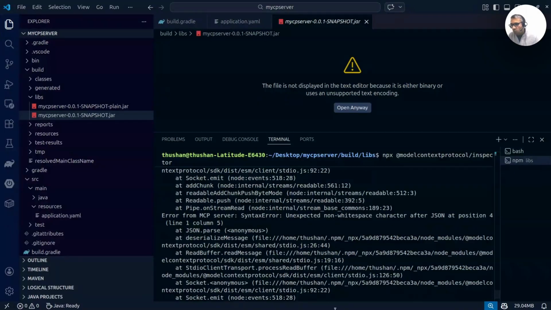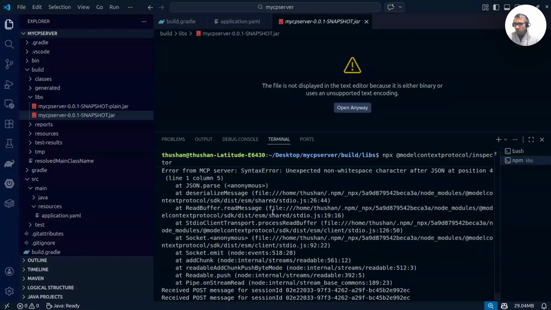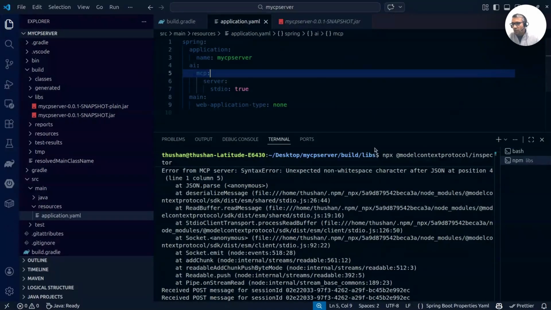Now how do we stop Spring spitting out all these banners and other information to standard output? As I told you earlier, all these we can control via the application properties. Let's see what application properties we need to introduce here.